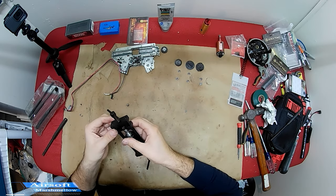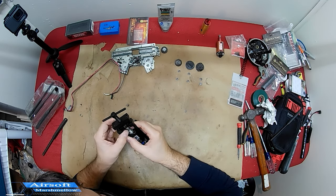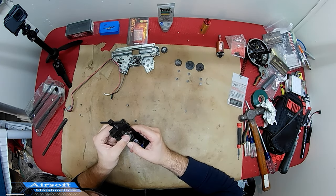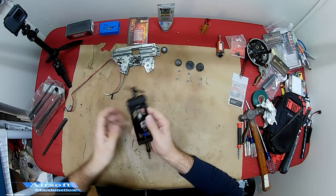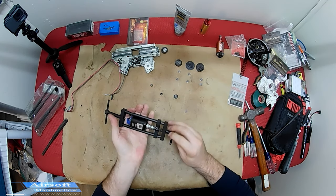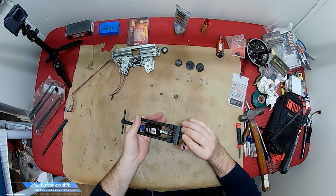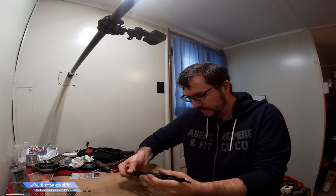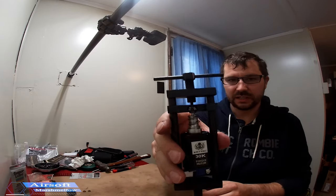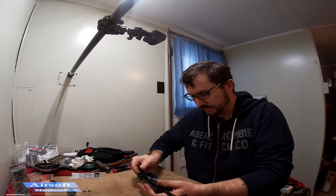What you want to make sure is that it's not offset to where you're pushing on both the gear and the shaft — you want to be pushing just on the gear. This one was a little tough to get started but I was finally able to get it going. It's quite a bit of hand cranking and you almost feel like you might break something, but in reality you won't. You just take your time making sure everything's lined up, and you can start to see the gap opening up as the gear is pushed out.